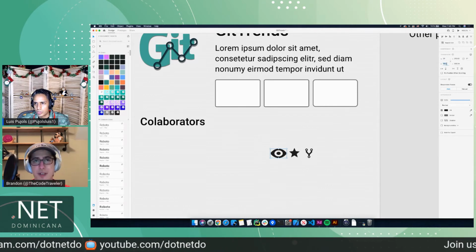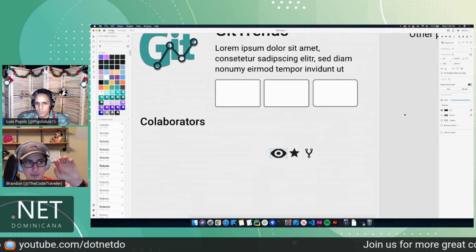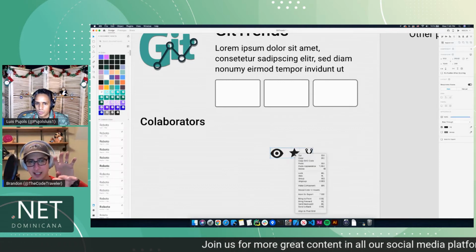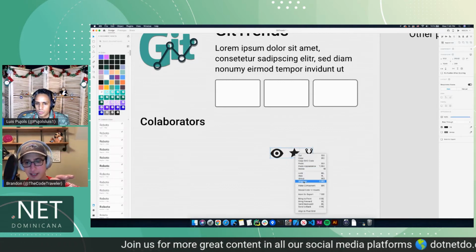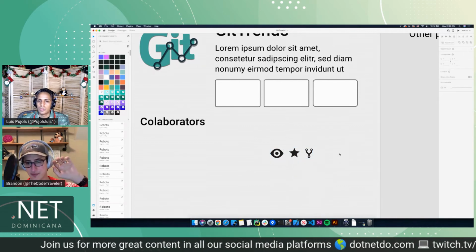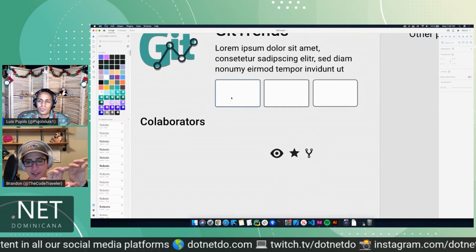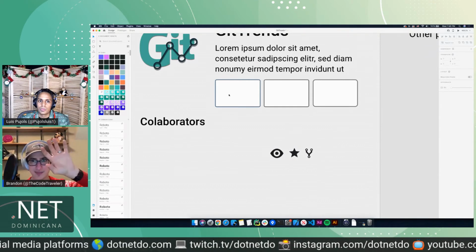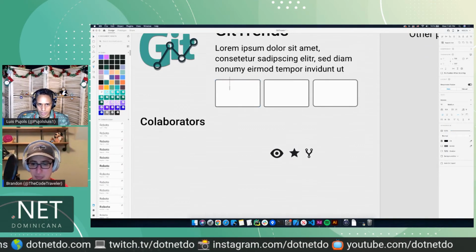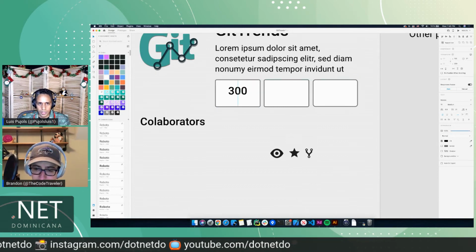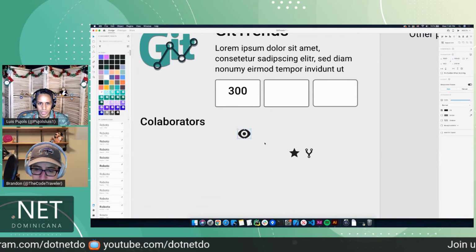Yeah, I guess it depends if we're going to go with a big number and then below that the icon and text. So what do we have? 300 stars, and below that would be the star icon, stars. I don't know how many people are watching. Something like this, like 300, and after 300 you mean putting the icon on the bottom?